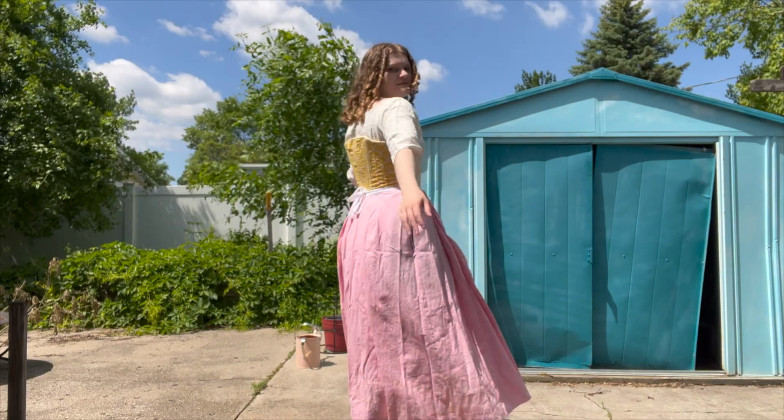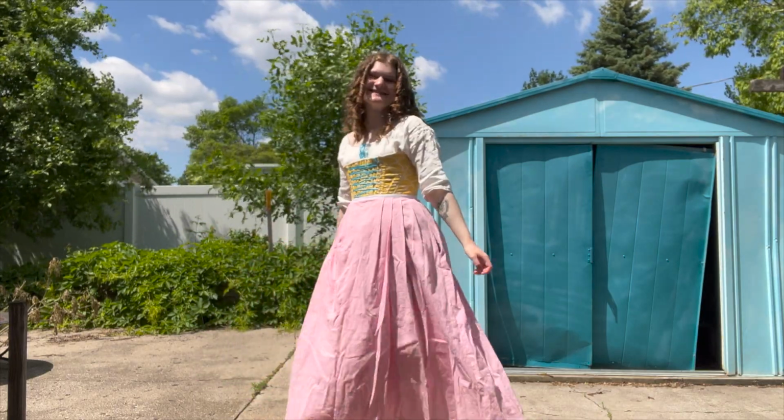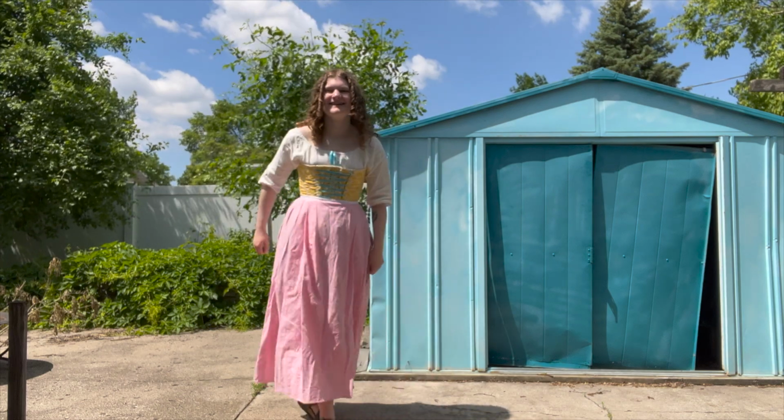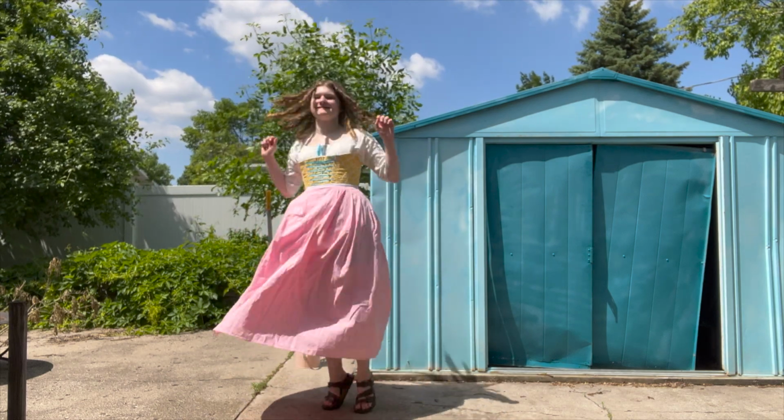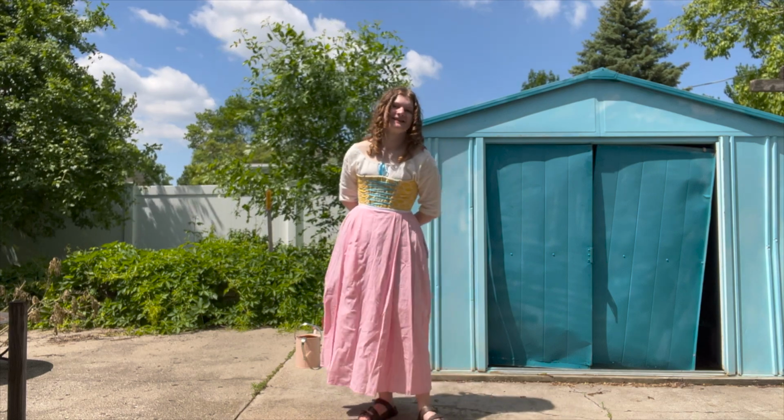For now, the next thing on my 18th century to-do list is some sort of jacket and accessories. For the jacket, I was thinking about making Burnley and Trowbridge's bed gown pattern for a simple working class look.